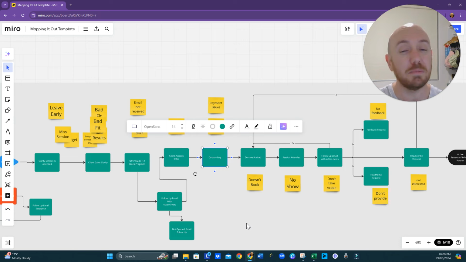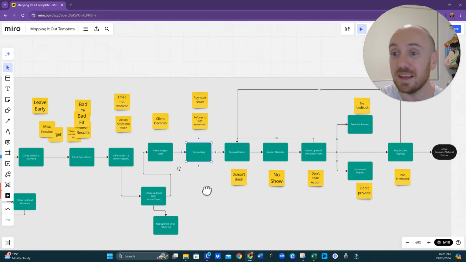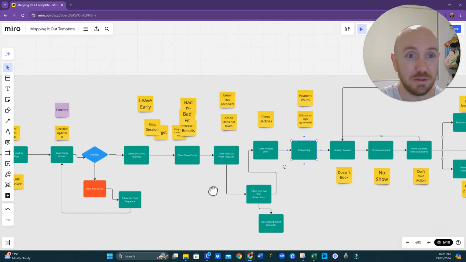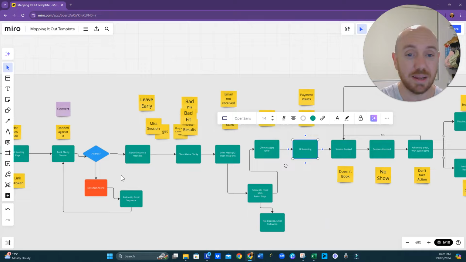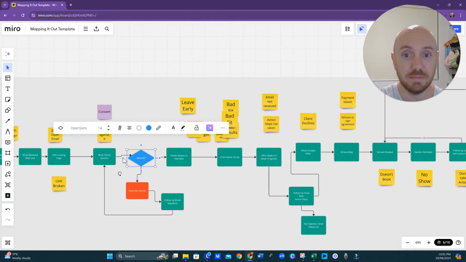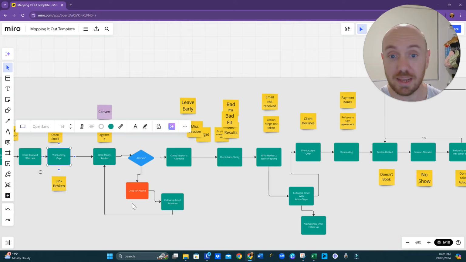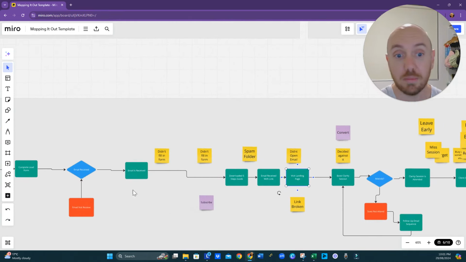Or maybe some of them aren't always needs. Some of these are wants. So that could be as soon as they accept the offer, onboarding, we want that to happen in a certain period. So we want them to get confirmation straight away, or within 5 minutes, they get some form of reward for accepting the offer there, which is just you saying, hey, that's fantastic. So this is what we can look at here. So I don't know if I'm going to go too further with this right now, simply for the reason that I don't want to drag this out too much. But I hope this makes sense to you here.